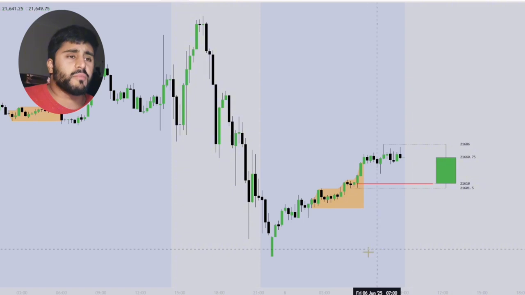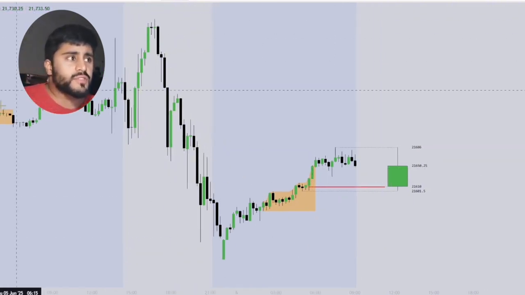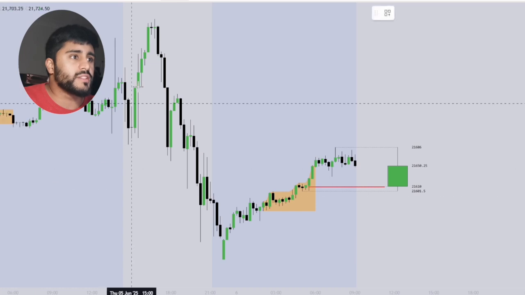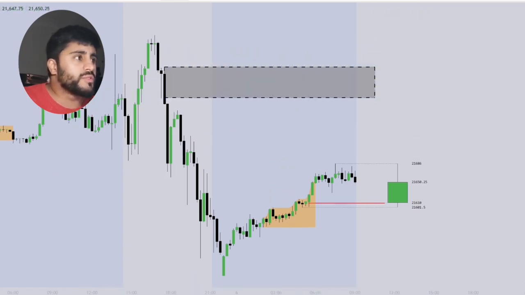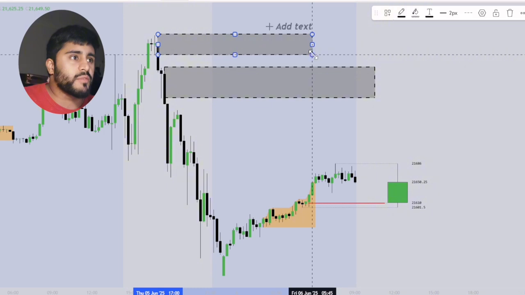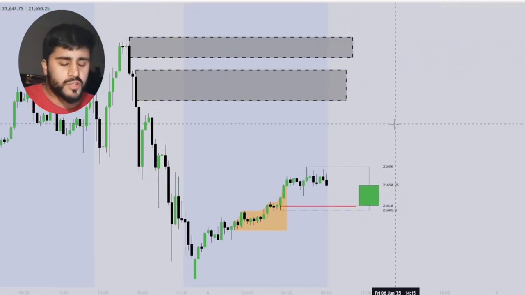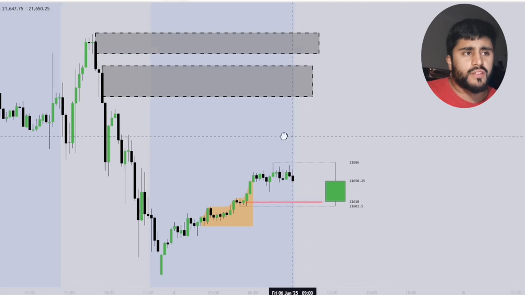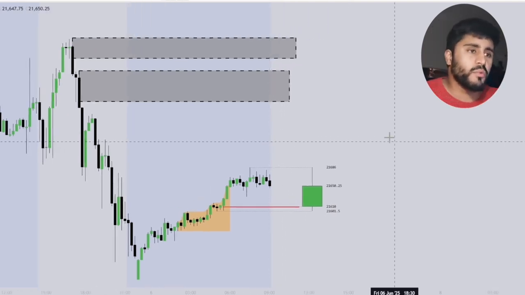Now, if we continue to play price on, I want traders to get into the habit of looking left. Looking left is very important because what we can see over here is price giving us a large fair value gap over here. We also see the market giving us a fair value gap over here, right? The reason I like to look left is because I want to see fair value gaps, because the market itself gravitates towards two areas: fair value gaps and liquidity. Very important to understand this.